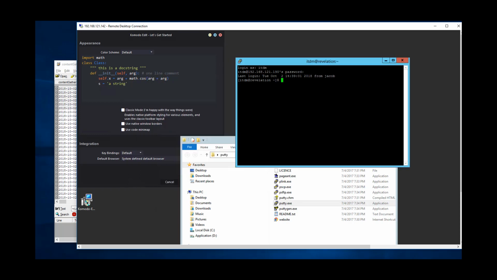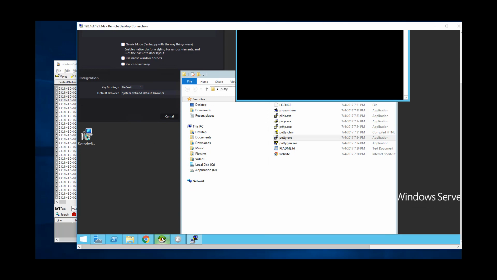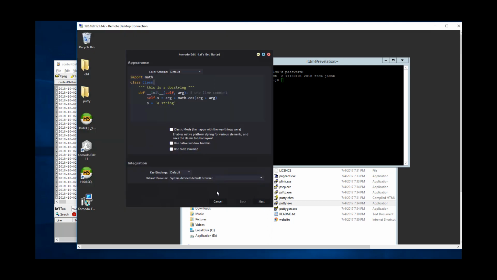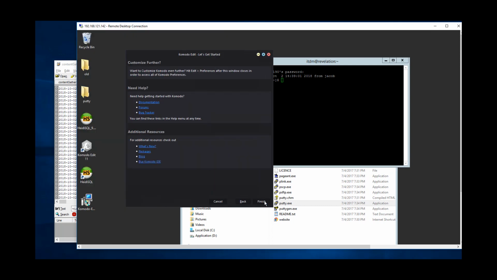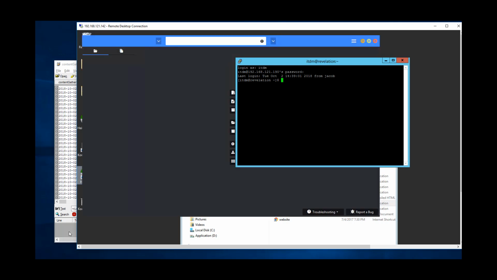Excellent. So now we have PuTTY running, we have HeidiSQL running in the background, and Komodo Edit just started up here. Get started, okay, next, next, finish. And as soon as that appears in here, all right.